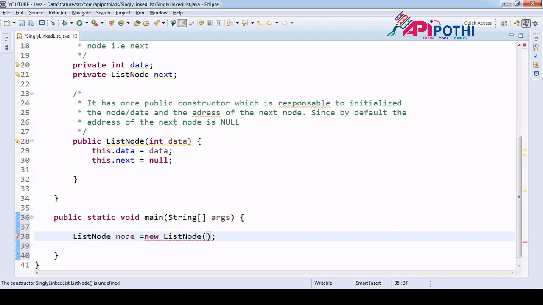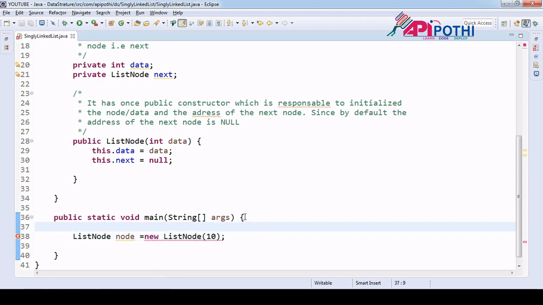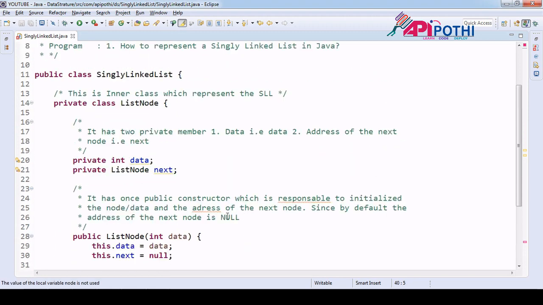Here I am going to pass the data as 10. Now if you see, one error is coming. Why is this error coming? It is not accessible. The reason is this method is a static method, and this class is not static, which is private also. So to access this class we have to make it static.